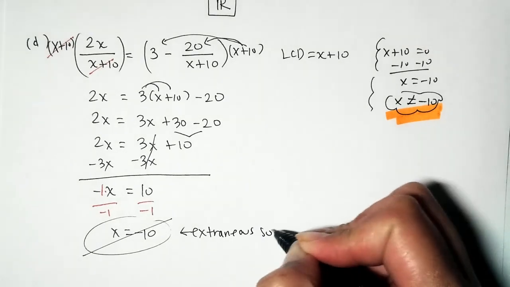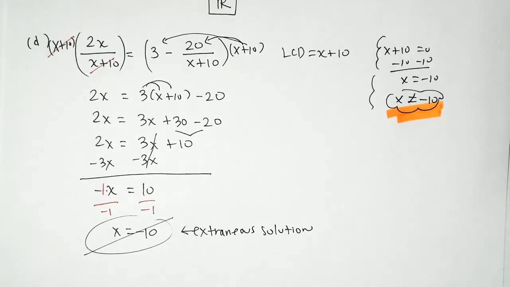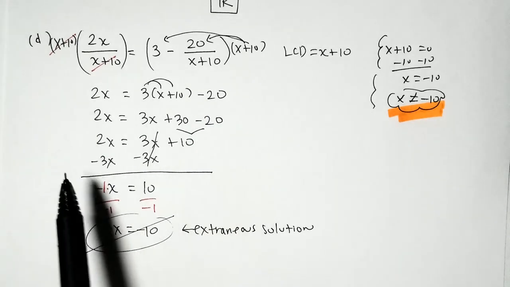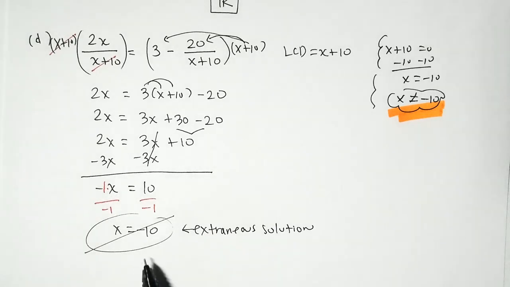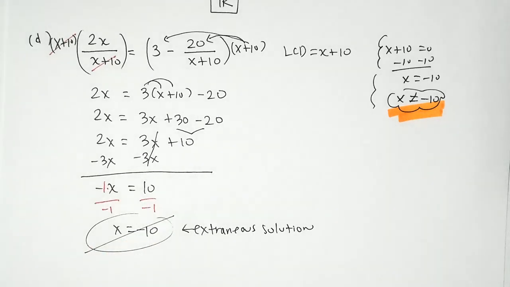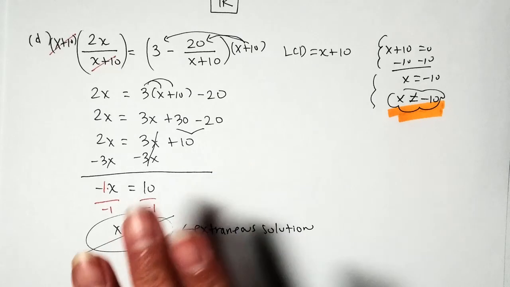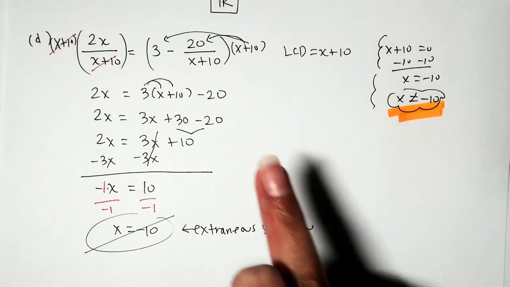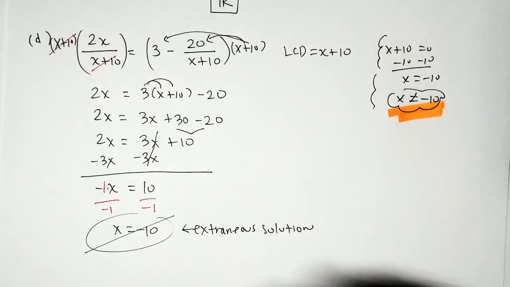Oh, will we have to write these words on the test? Of course not. The directions were solve, so spit out the answer. In this case, I just want to talk to myself. An extraneous solution, what is that? An extraneous solution is a solution of one of the new equations, but not of the original equation. So I guess in this case, it's a solution of this linear equation, the one without the fractions. So what's going on? We have one possible answer. We have one possible answer that couldn't fly. Since we have nothing else to go by, then there's no solution.